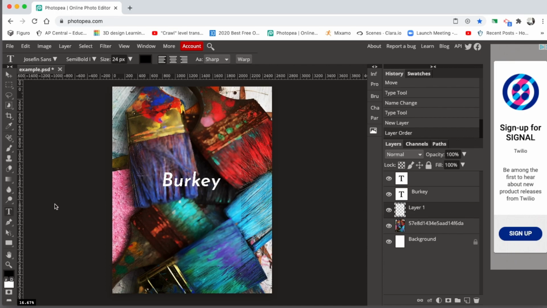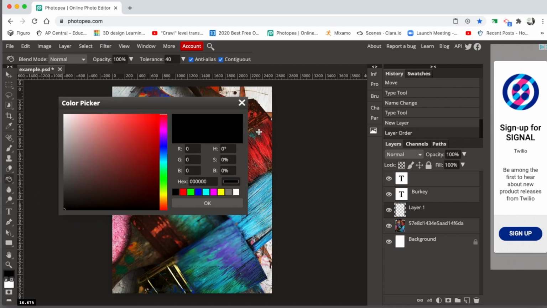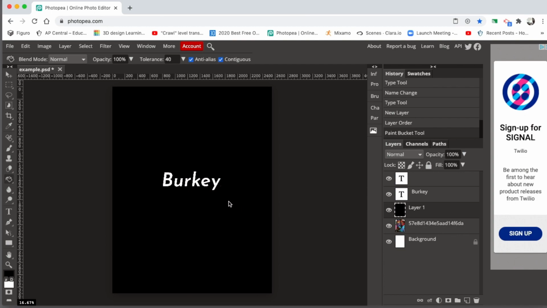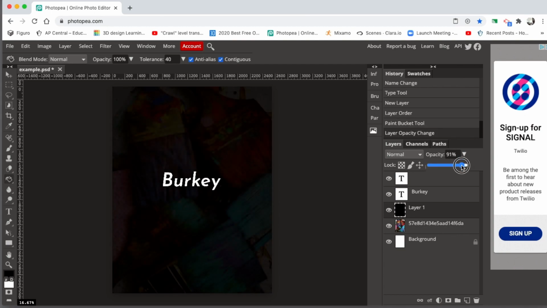layer. So over here on the left hand side where you see the gradient tool, there's a tool called the paint bucket tool underneath it. I'm going to click it, and with black selected, I'm going to click on my viewport and apply that paint to this layer. And notice when I did that, I can still see the text, but with that layer opacity all the way up to 100%, it blocks out the background.